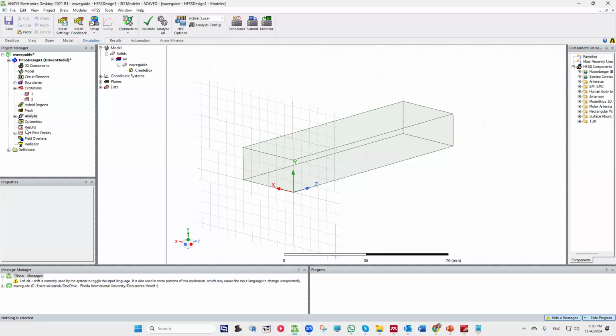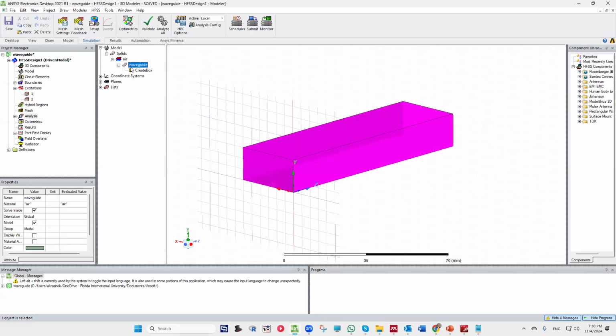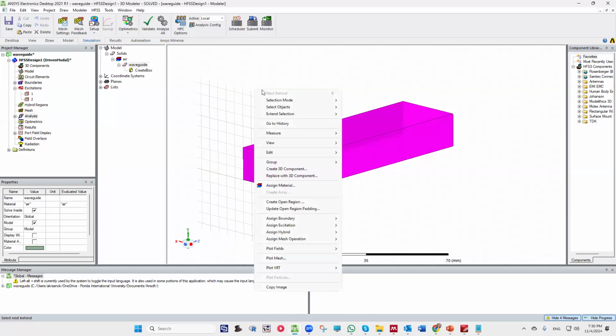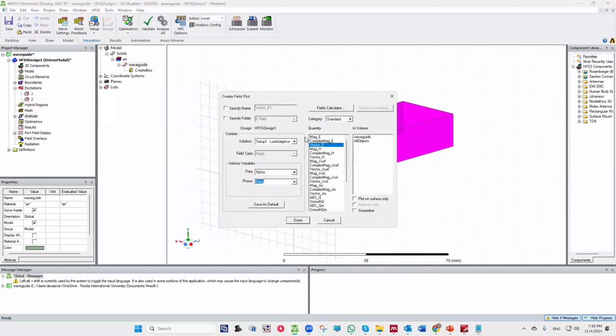So the first step we can do, we can show the field results. To do so, I select the waveguide, and as usual, I plot the fields, electric field in vector form. So by default, it says 5 gigahertz for the frequency.